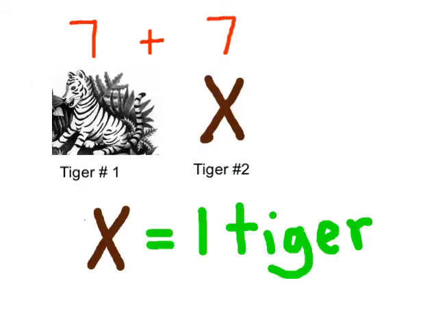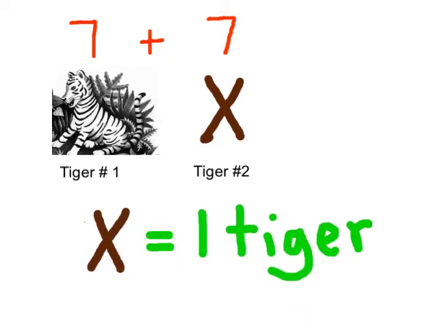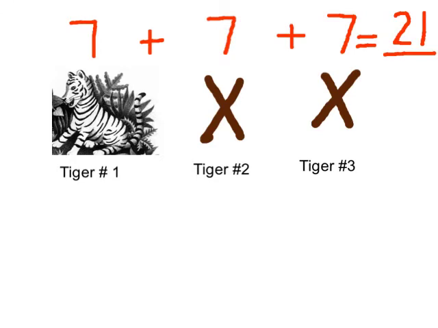I think there must be an easier way to do this. So instead of every time I need a tiger having a picture, I'm going to do a quick draw, a shortcut. I'm going to make sure that 1 X equals 1 tiger. So will the answer be the same? 1 tiger equals 7 parts.